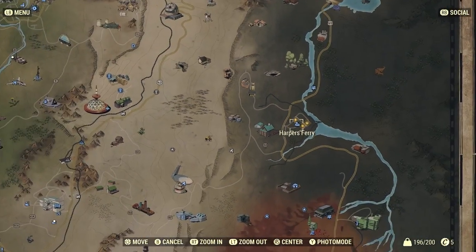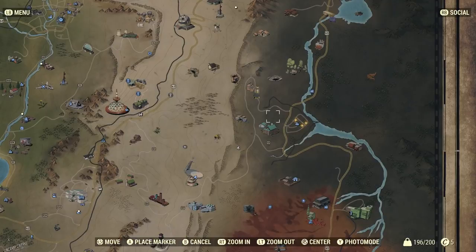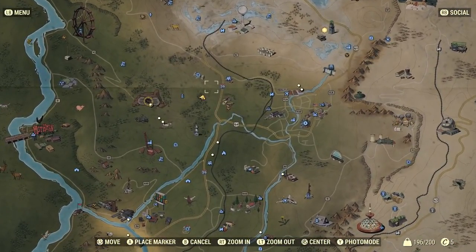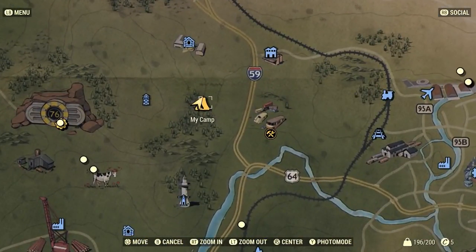Now, a lot of people also ask, where do I actually build? This is the location that I build all my bases at. This is the cliffside. It's just east of Vault 76 and north of the lighthouse.